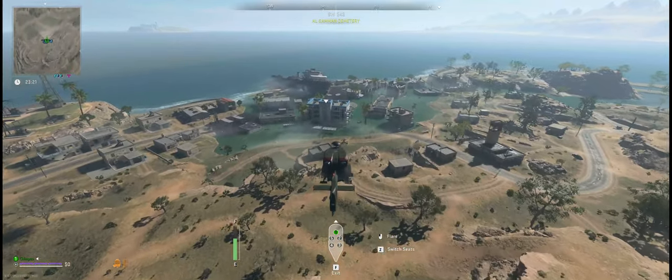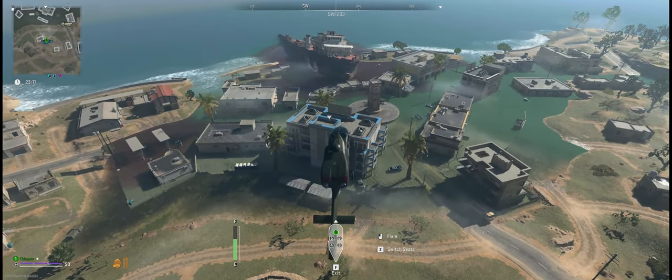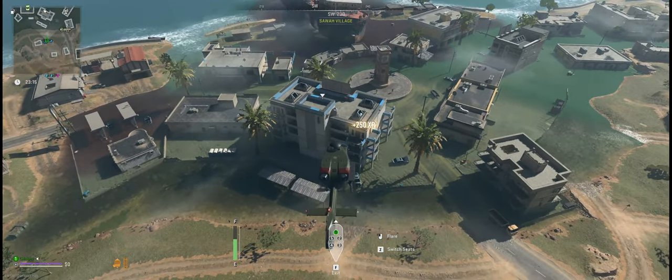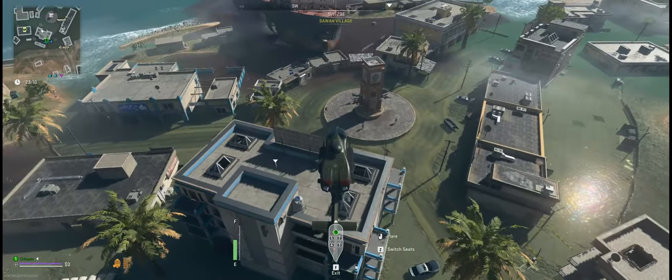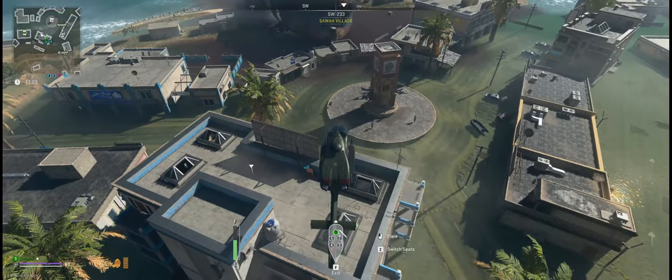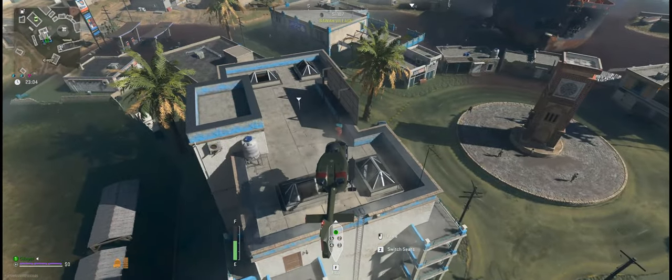I decided to just fly over to land on the top of the hotel. Generally not a good thing to do because other players are just going to immediately know that you're there when they see a chopper on top of it, but, you know, I got a light healer right at the start, so I might as well use it. Gonna land down on the hotel. See what I can grab.